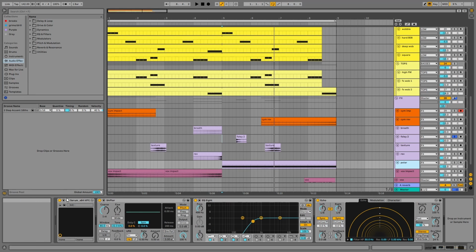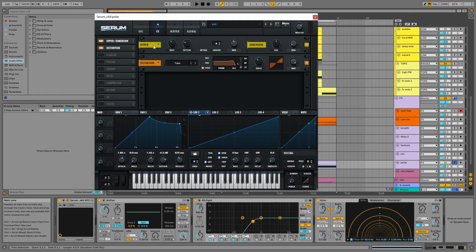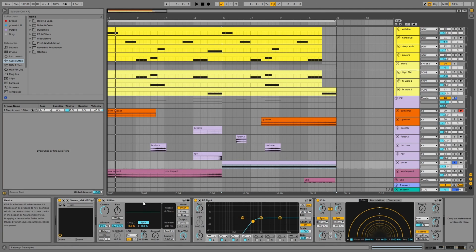The polar atmosphere is made in Serum. We have the polar 1 noise running into a bandpass filter with its cutoff being modulated by LFO1 with plenty of resonance and drive. In the effects, there's dimension expander and distortion. On the channel, I'm using a shifter to tune the drone, EQ, and echo.